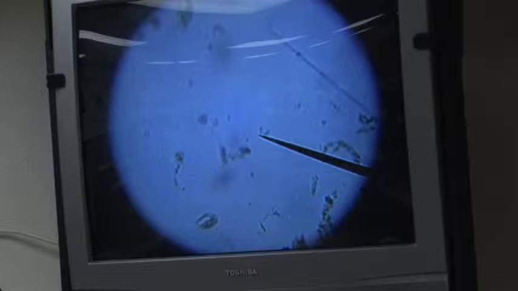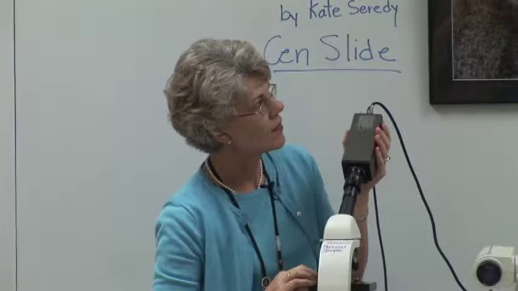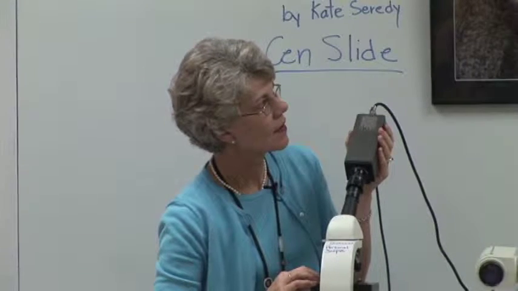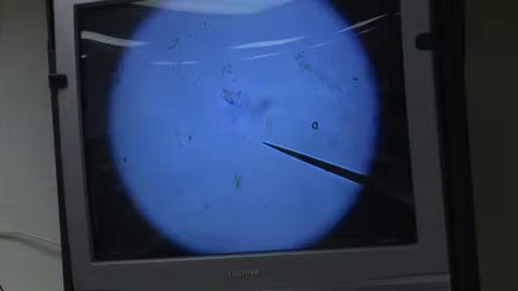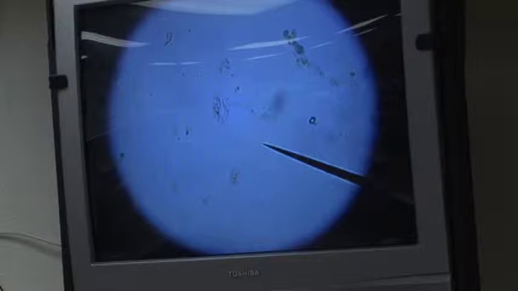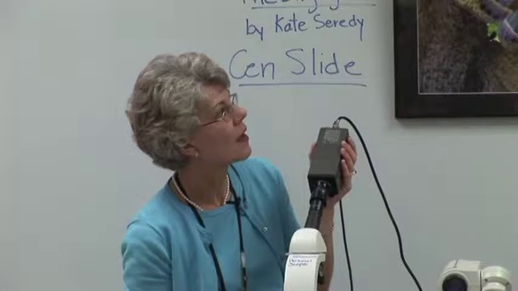All right, you see all those little guys? See them swimming around? Everybody look at the television screen. I'm going to see if I can move this one. There he is. I've got a worm in the very, very center. And do you see him? And there's also a Daphnia that's coming towards the pointer.